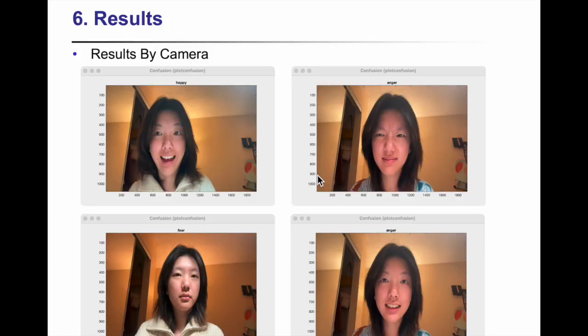For now, we can see the results by live camera. The top two images show the right prediction, but the bottom two images show the wrong prediction. According to my extensive testing, I found that the light condition will affect our result. As you can see, on the left I used the cooler light, but on the right I used the warmer light. I found that when I use cooler light, the prediction is more accurate, but when I use the warmer light, the prediction is not that accurate.